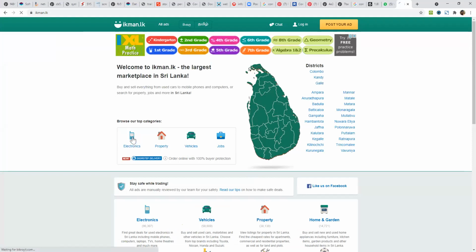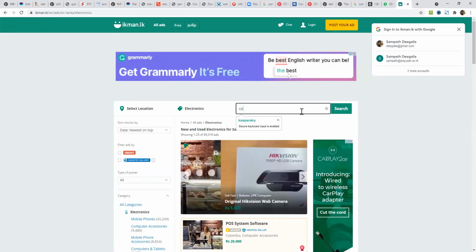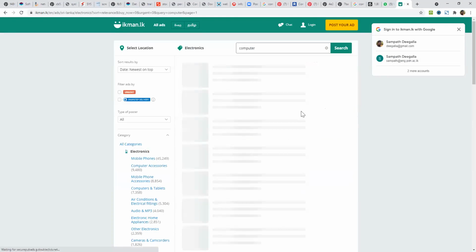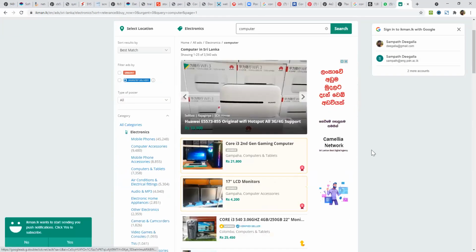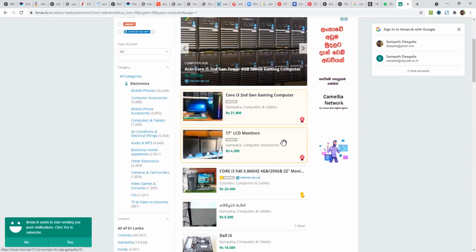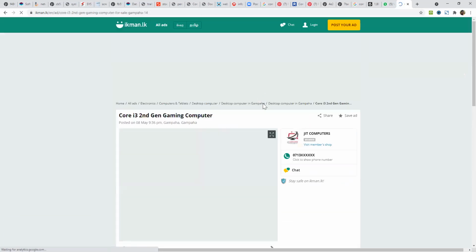So let me say I want to purchase electronics, and under electronics, let's say a computer, right? So you can get details of computers, the prices, their performance. Okay, we have the first advertisement, Core i3 second generation gaming computers. Let's look at the advertisement.